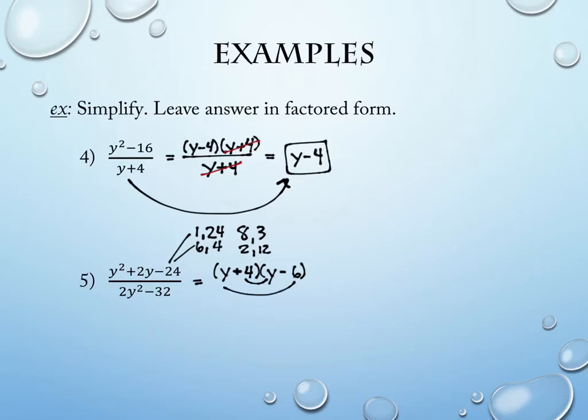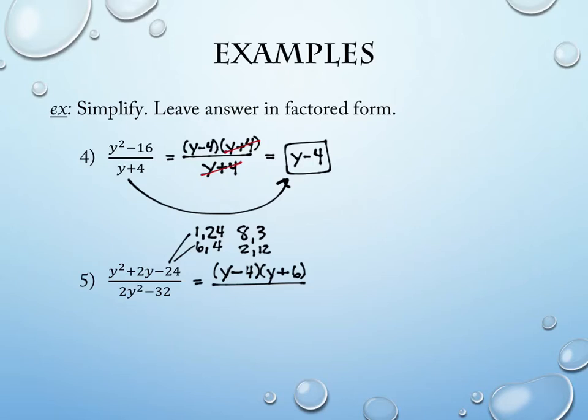So that's no good. And again, if you want to use the AC method as you do all these, it's not a problem. You can do that. The signs that I picked are wrong. In particular, I can actually leave them and do that. If I did it in the order that I just did, and I recognized that I got the right value but the wrong signs, we talked about the fact that we can just change our signs. So I can make this y minus 4 and y plus 6. And if I check these now, the inside's negative 4. The outside's positive 6. And negative 4 and positive 6 is positive 2. The factoring's correct.